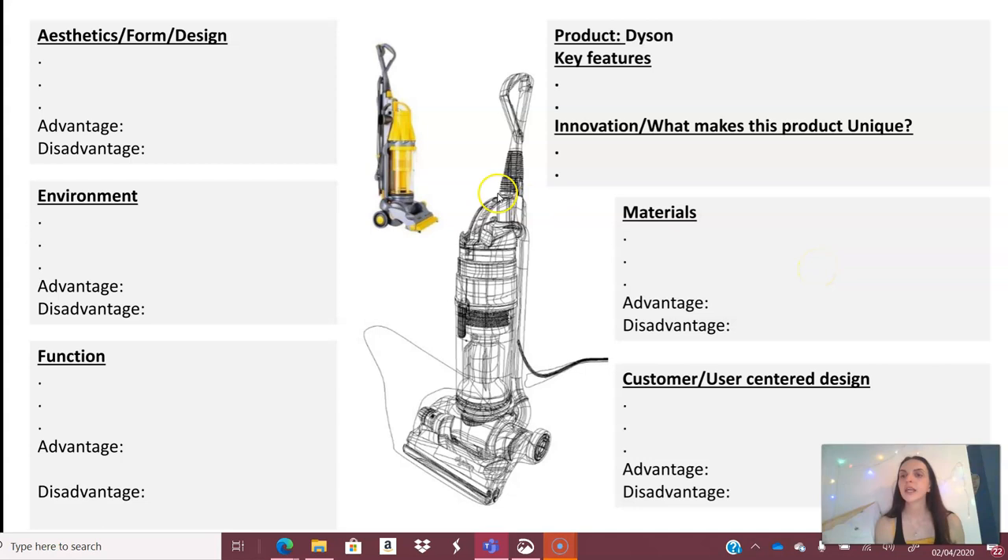Your first task is to look at the DC01, or you could choose another Dyson product. Do a critical product analysis on James Dyson's products. Remember it needs to be critical — look at advantages: what's good about the yellow ABS plastic parts as the mechanical parts, and the gray as the ergonomic and user-centered design parts? What's not so good? What if you don't like yellow? You need to be critical — say what you see, then think: is this good or bad, what could be improved? The purpose of a product analysis is to show us what's already good and what's not, so as a designer you can focus on making it better.